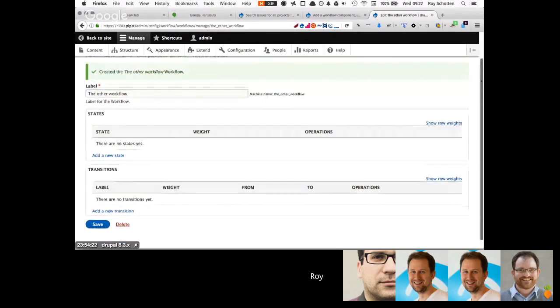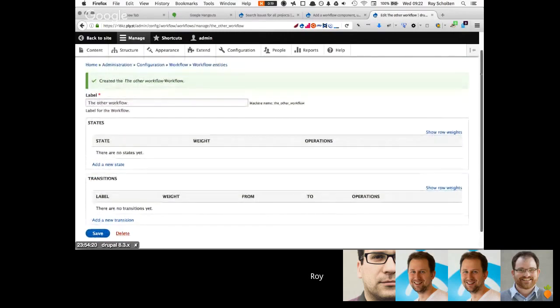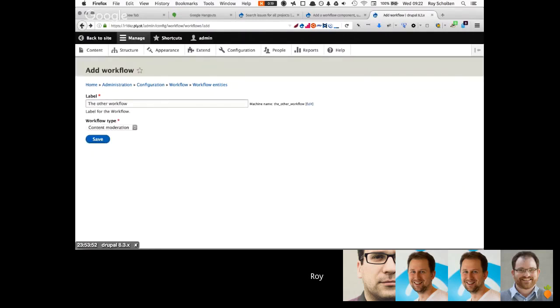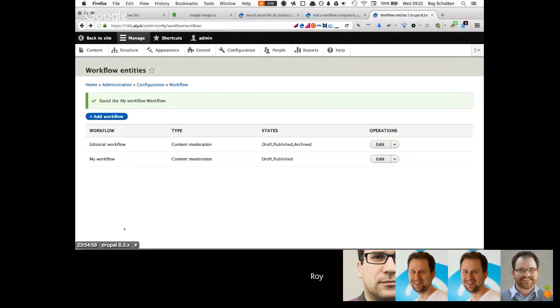Yeah, I think both have their benefits. So I think the global states were a reason for having easier views support, for example, so that you can list all the drafts, and since the draft is the same thing across different workflows, you can just list all the drafts regardless of which workflow the draft is in. But in this case, it's a different thing. Like a draft in workflow A and a draft in workflow B is not the same.